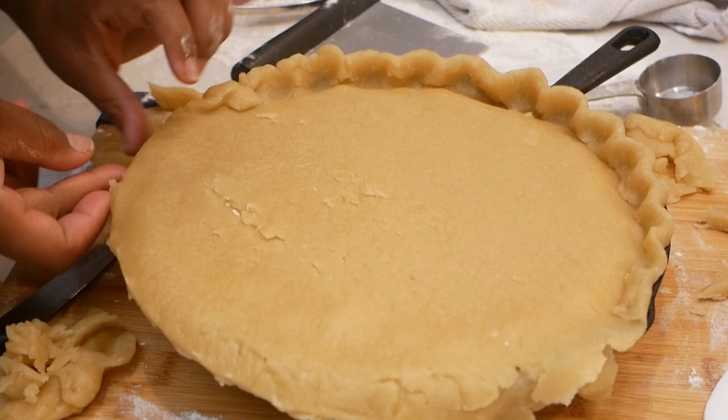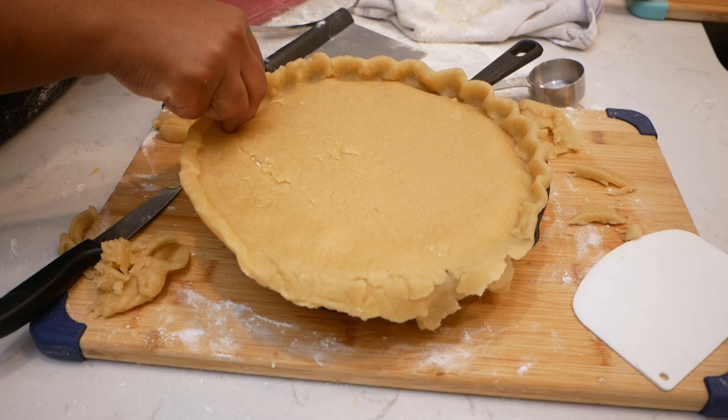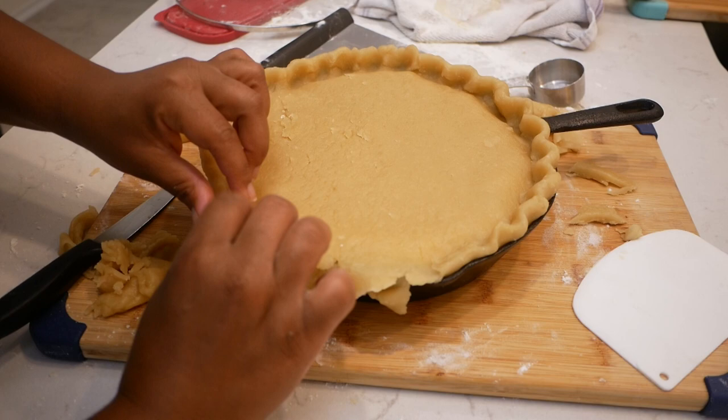Okay, so first I rolled the dough a little bit, then I'm going to go back and I'm going to crimp the part that I rolled. Okay, again, I'm using my thumb in between my index and my ring and my middle finger to crimp the dough. Okay, so just give it a try.